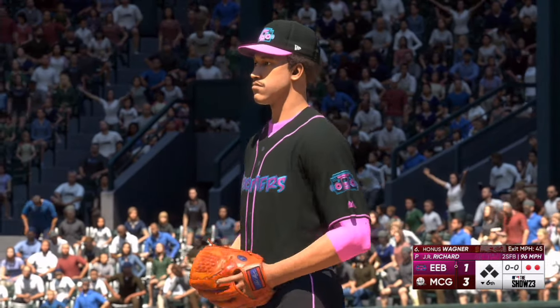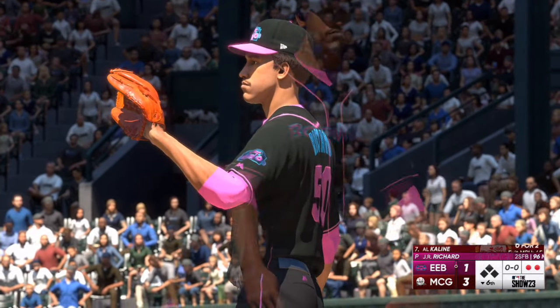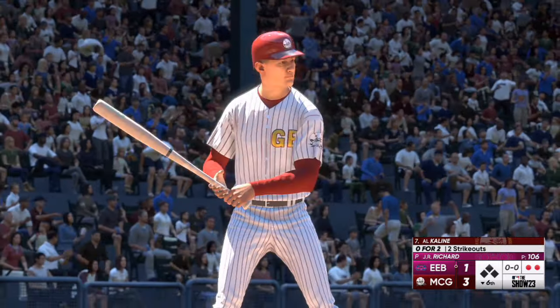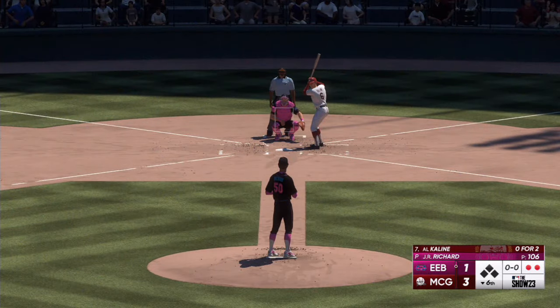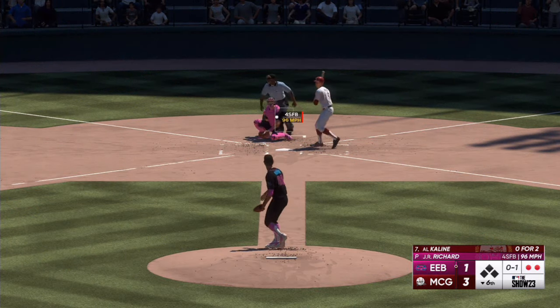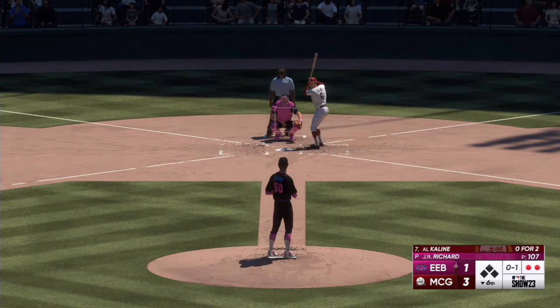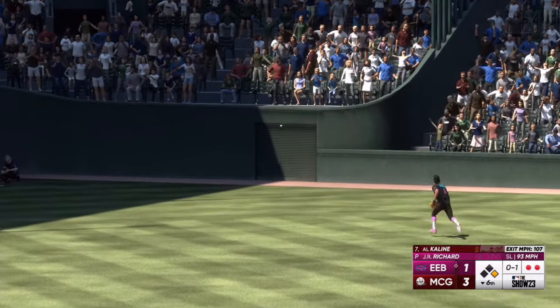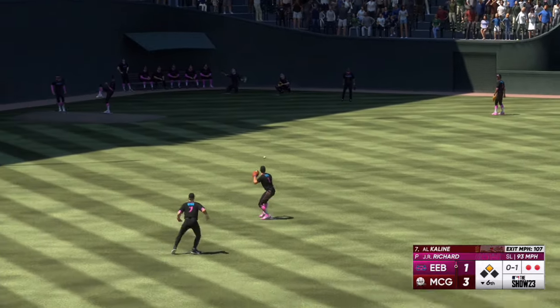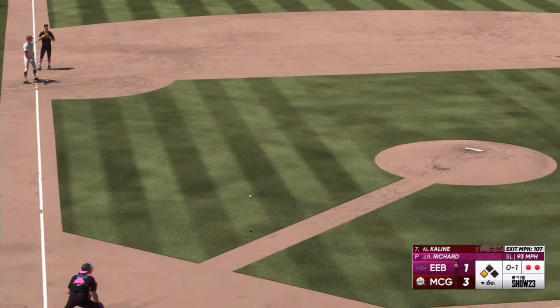Now batting, left fielder, Al Kaline. So 2 down now, and here is Al Kaline, who's 0 for 2 with a pair of strikeouts. Strike on the outside. 0-1. Line drive, and that should be extra bases. Makes the turn and heads for second. Not stopping, he's going for 3. And he's got himself a triple.